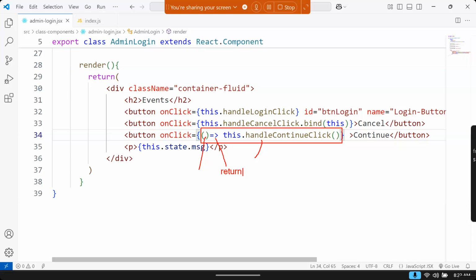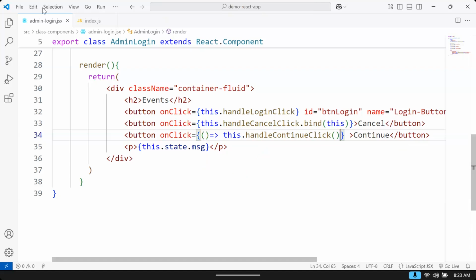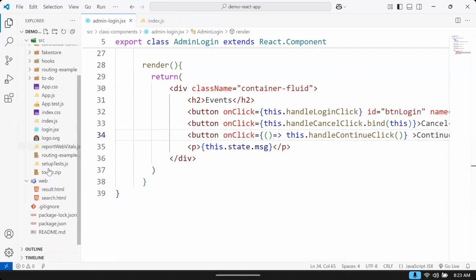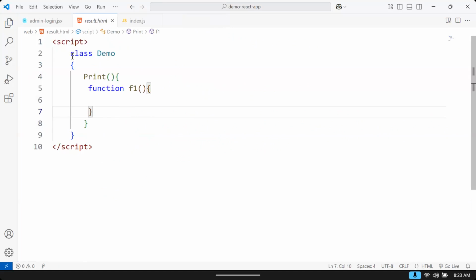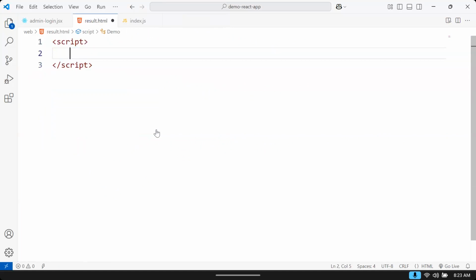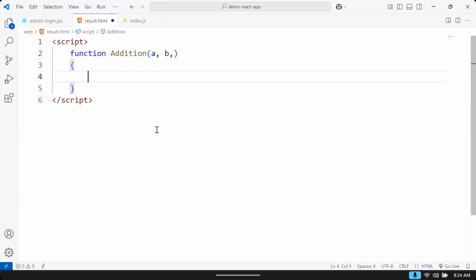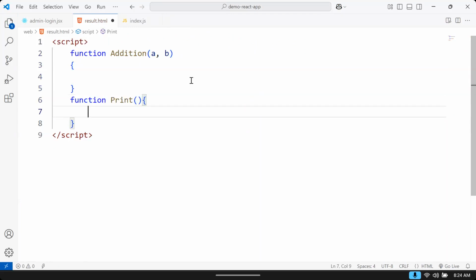Right? For example, I will show the point here. Generally, for example, we are writing a function addition, and it has a, b. I want the result of a and b, and I want to use that result in a print function, where I want to print the result.